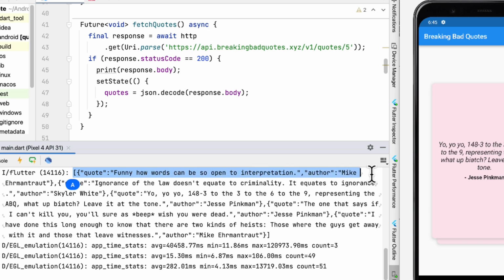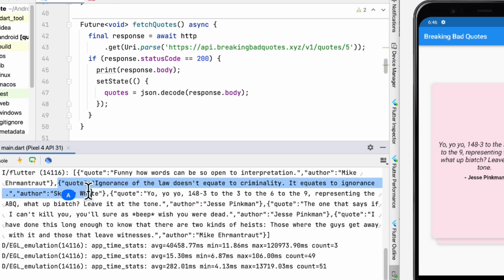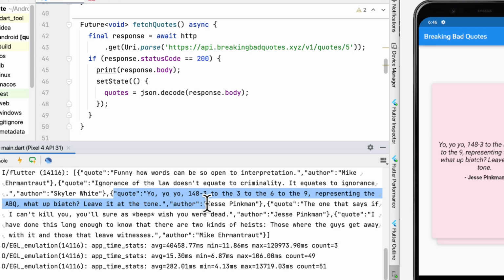For the second code, we have again the code and the author of the code from the Breaking Bad TV series. Then we have another one, and another, and another. So this API returns 5 codes. Inside each one, we have the actual code content and the author. So we receive this response from the server.